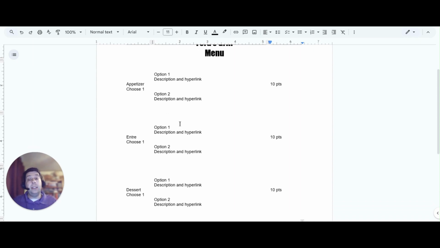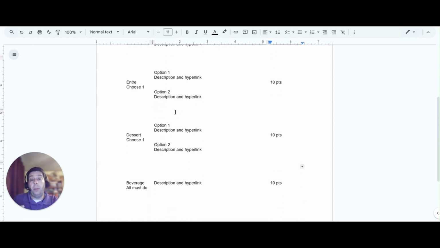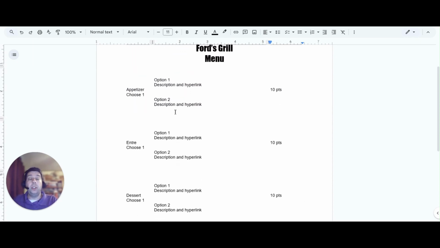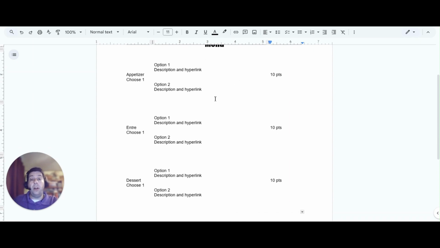If your priority is, hey, I just want to make sure I get this out here and I create all the stuff because it's already going to take a while because you're creating two options for each, then something like this works totally fine. And this is what I'm going to work from just because it's kind of easy for people to just edit on their own if they want to. You can come up with whatever title for your restaurant you want, all that sort of stuff.